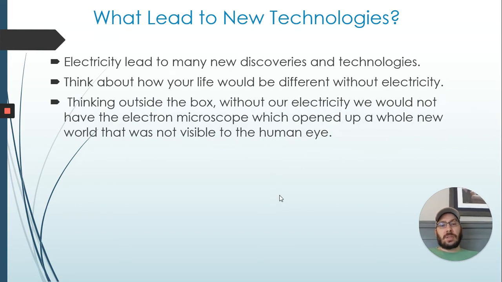Thinking outside the box, without our electricity, we would not have an electron microscope. So typically when we say think about not having electricity, the first thing that pops into your mind isn't electron microscope. Okay. But the electron microscope, that opened up a whole new world of things that weren't visible with the human eye.